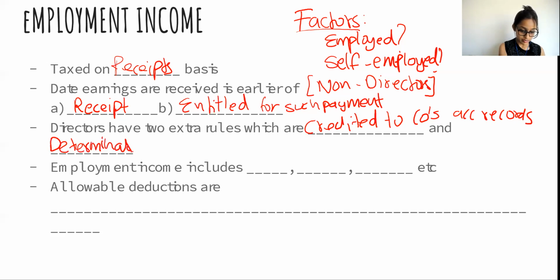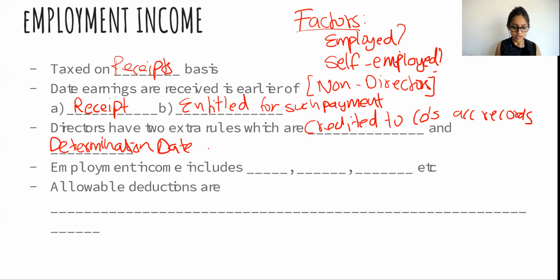Determination date has something like this: if the determination date is before the period of account, then the period end will be the determination date. If the date is after the period of account, then that date will be the determination date. If it's not clear to you, go back to your handouts, and there's an example which I have given you, which helps to understand how to find the determination date. Once you have these 4 dates, the earlier of these 4 dates will give the receipt date, and then you can see in which tax year it comes and whether or not you have to show it in the tax year 2021.